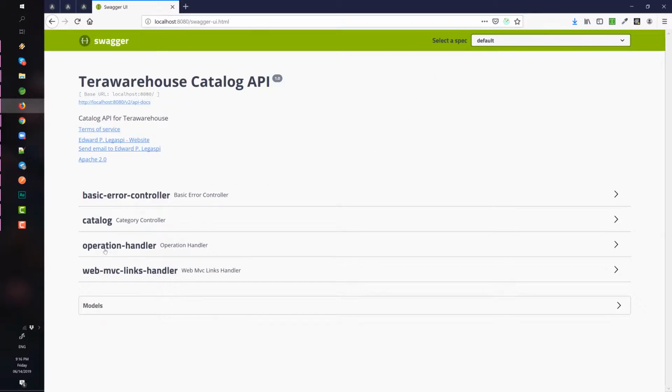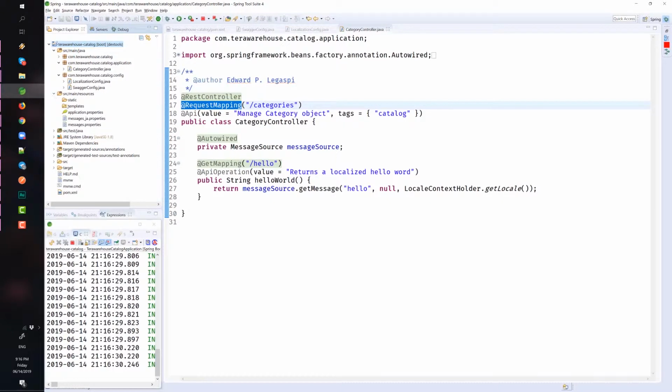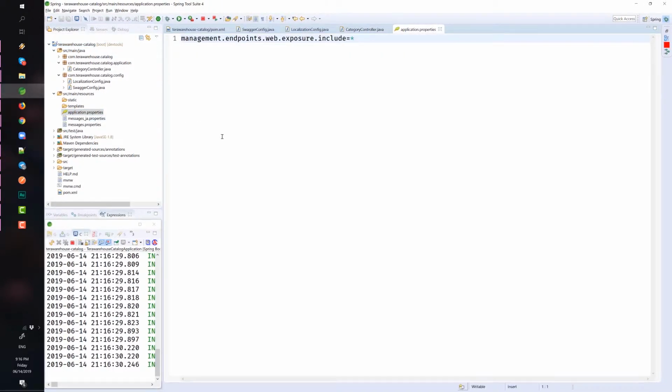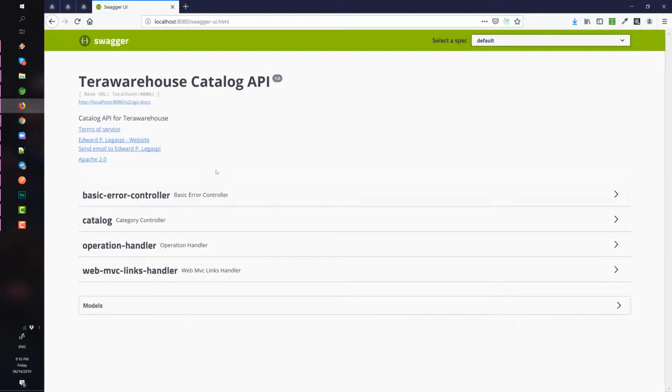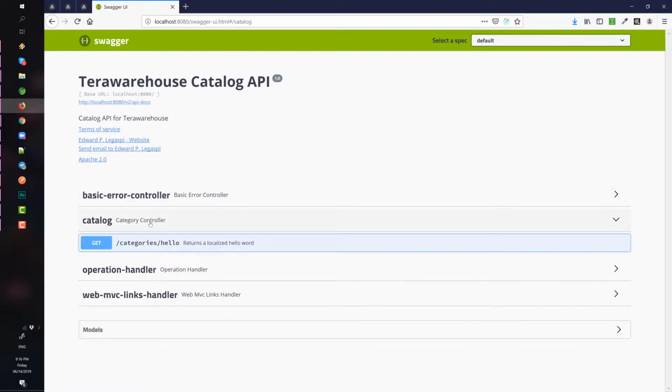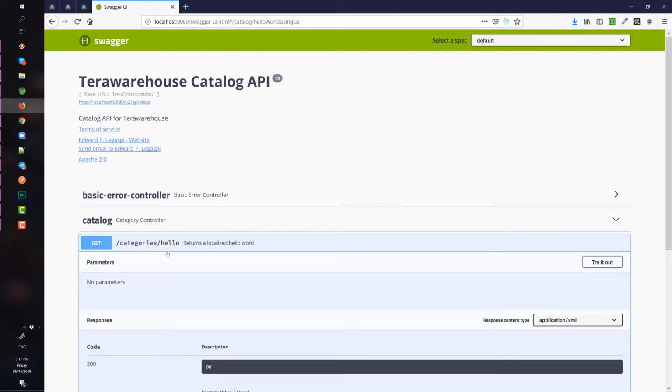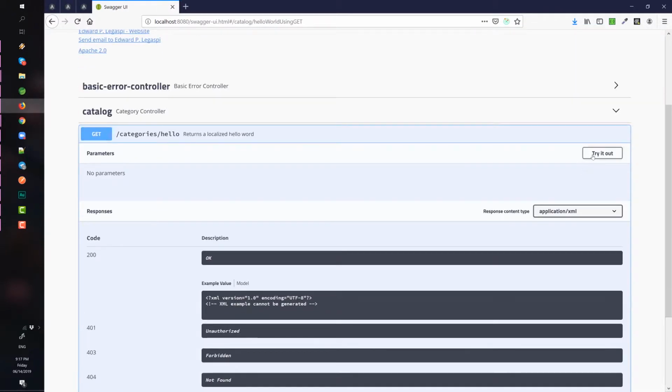We have operation handler and web-MVC here because earlier we set the endpoints to include *, so it shows all the endpoints. But for this exercise, we are just concerned with the catalog. Then the hello method. So let's try it out.